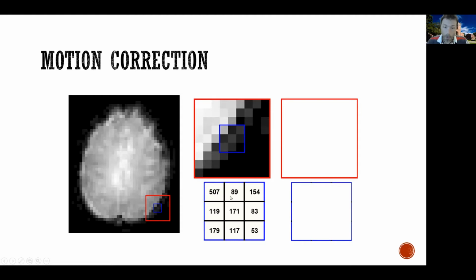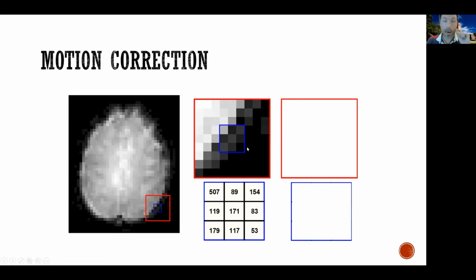Well, what I'm writing down here is the value of the BOLD signal inside those voxels, which is nothing but the number that gives rise to these colors. So the colors inside each voxel really are just a representation of the value of the BOLD signal in them. So for example, this voxel here is really bright, so it has a strong BOLD signal, 507. This one here is really dark, so it has a really low BOLD signal. When we captured the TE, when we snapped the picture, the strength of M0 was 53 in this box, whereas in this box, it was 507. So these are the values of this piece of the brain.